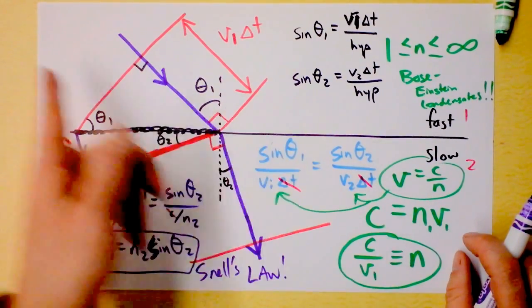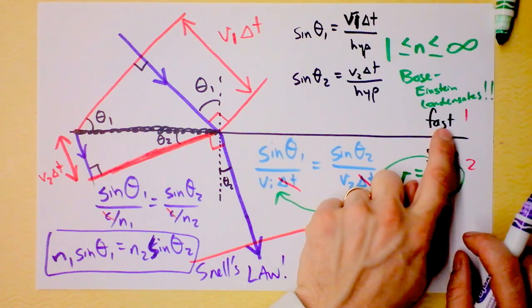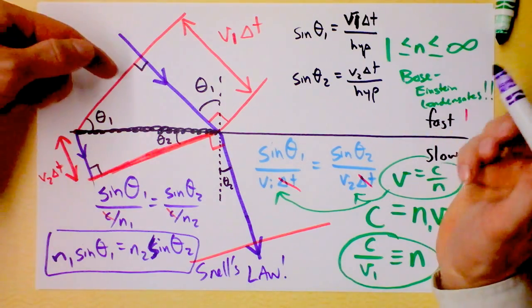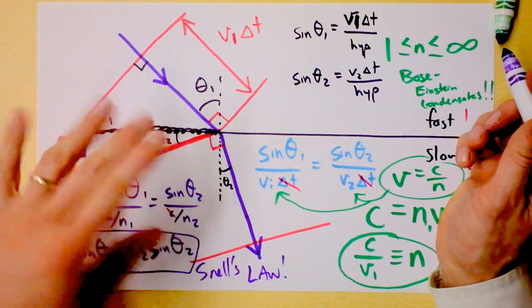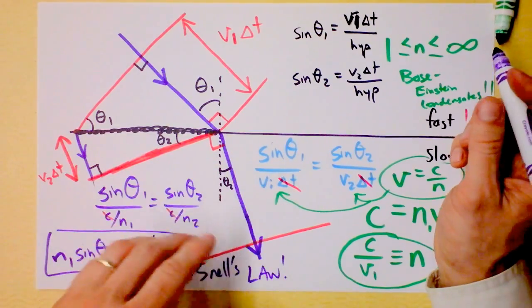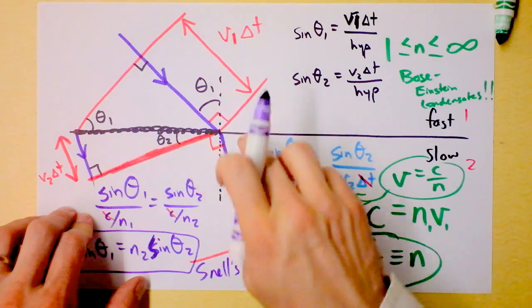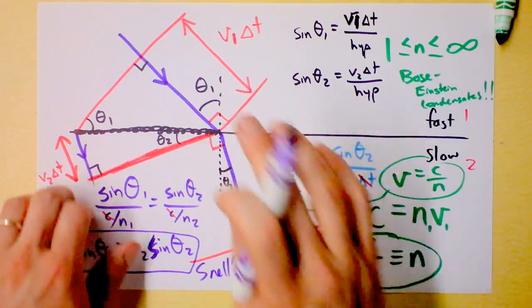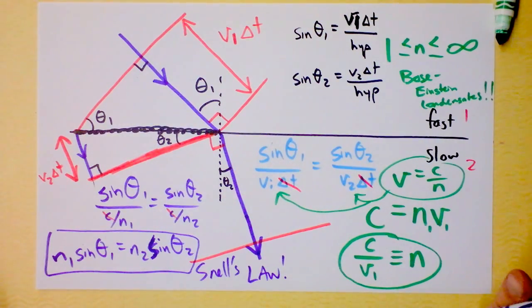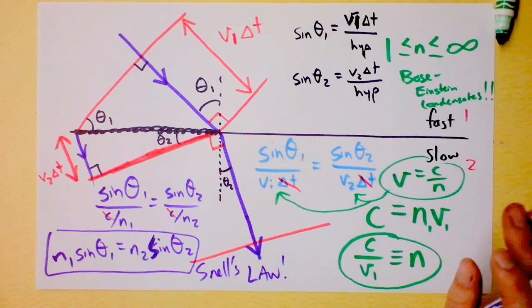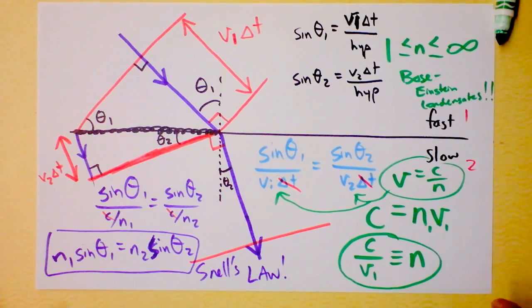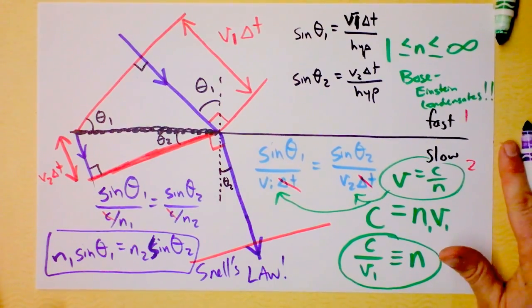Also, it's how much it bends away from the normal when it enters a region of faster travel. Get that straight. Entering a slower region, it bends towards the normal, that makes sense with the truck driving, right, sticky wheels, et cetera, and then leaving a region of slow and entering a region of fast, it's able to bend away from the normal because this right tire is what's going to hit first. It feels artificial. It feels really weird, but check my math, check my pictures, see if you can do geometry on your own, good luck, I hope it makes sense after a while.